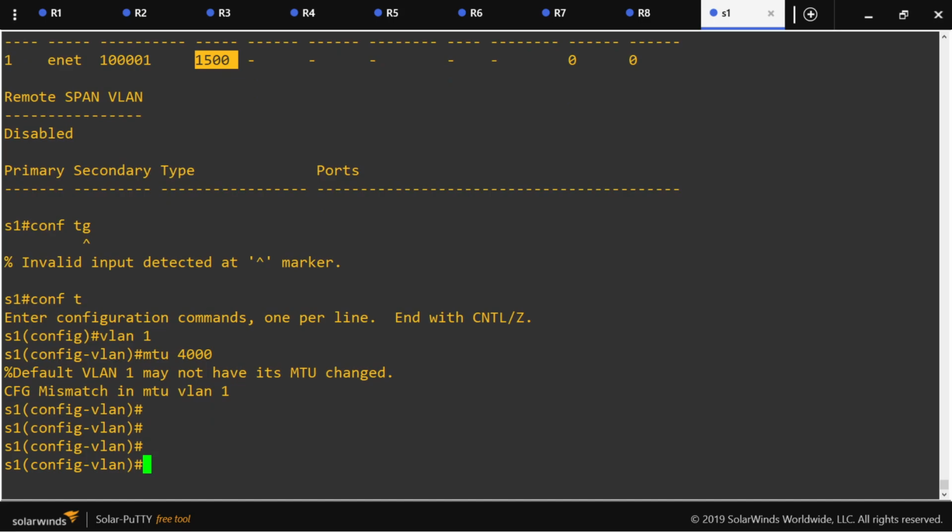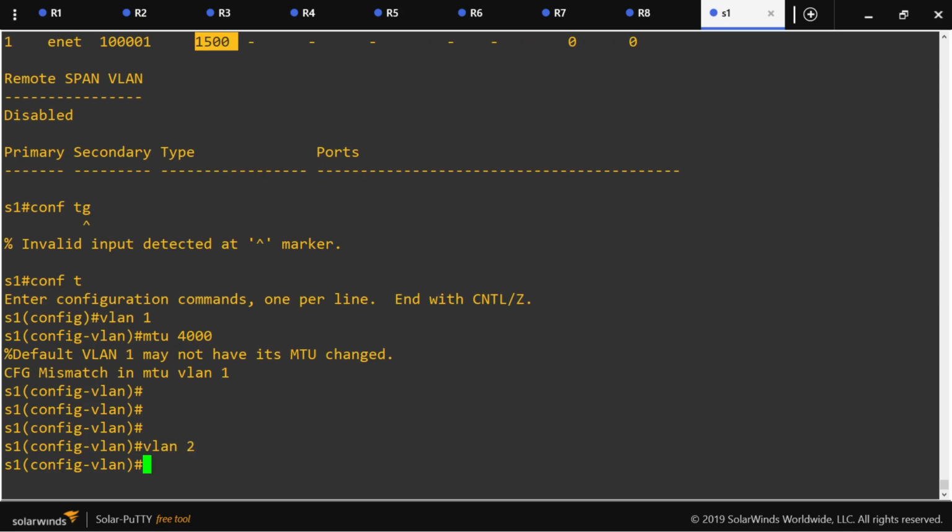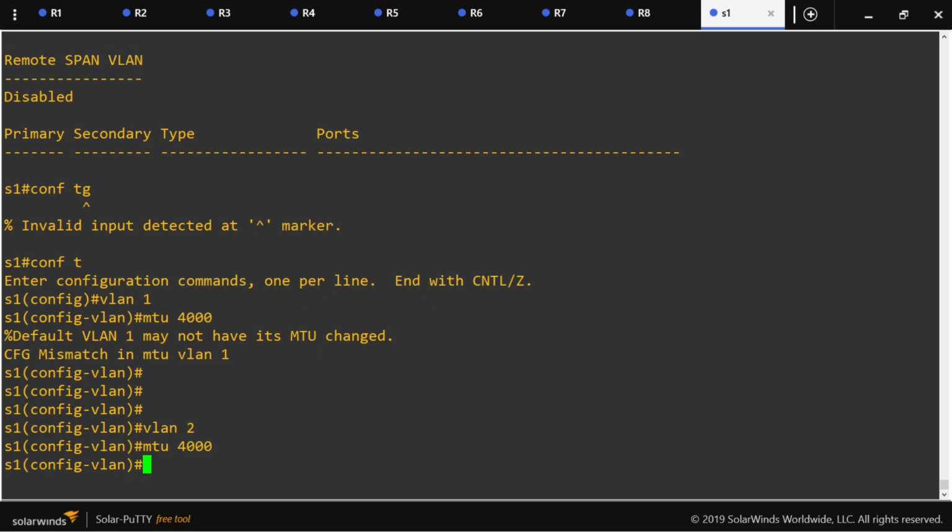So what we're going to do to fix this problem is create a new VLAN, set this new VLAN to jumbo frame, and configure all the interfaces in the switch with jumbo frame. So let's create VLAN number 2, MTU 4000.